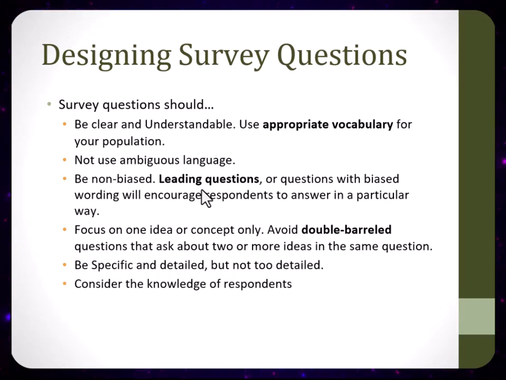We need to be specific and detailed in our questions, but not so detailed that the respondent gets bored or loses interest, and in general we should consider the knowledge of our respondents. If we're asking a set of questions to college-educated people, we can use one set of language, one set of information, but if we're asking questions to, say, children, be maybe a little bit less detailed and a little bit less difficult in our questions.